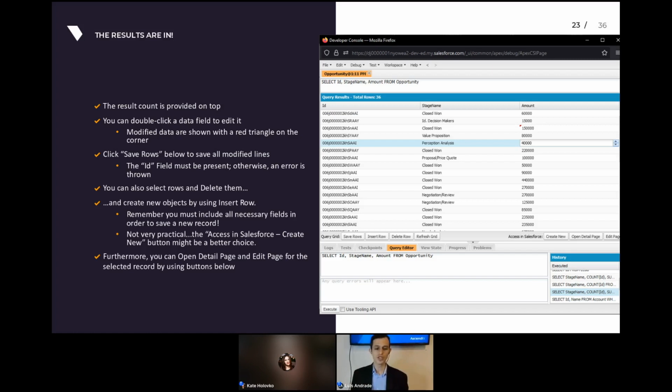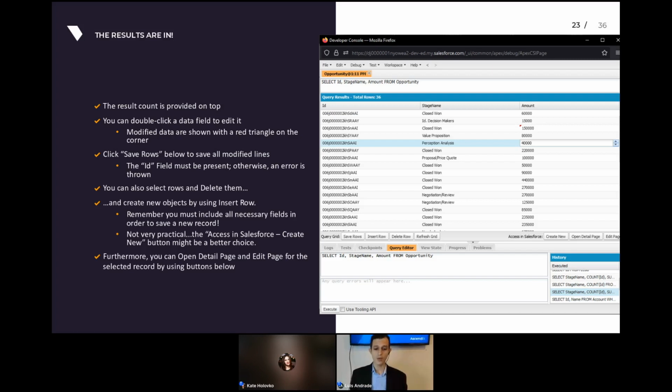You can also select rows, including multiple rows, using Control and Shift keys, or Command and Shift if you're using a Macintosh. You click Delete Row here. You can create new objects by using the Insert Row command here, but you need to remember to include all necessary fields in order to save a new record. Otherwise, when you click Save, it's going to throw you an error: field X is missing, field Y is missing, that kind of stuff.